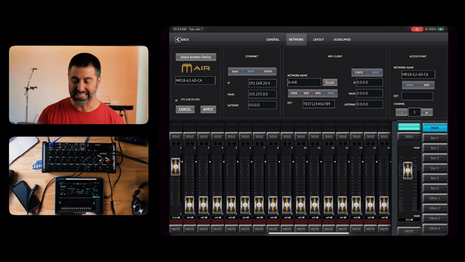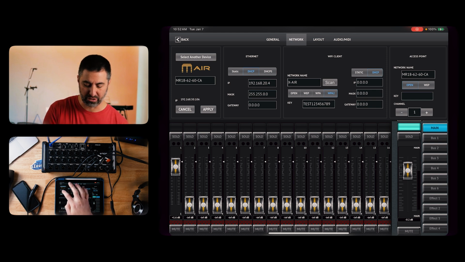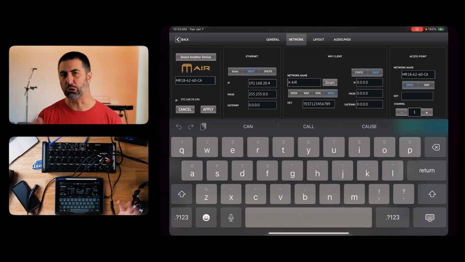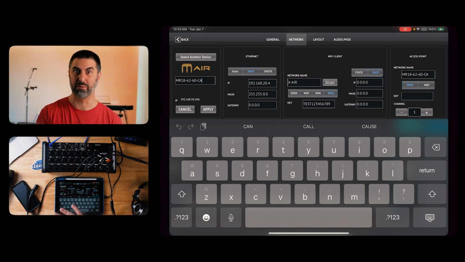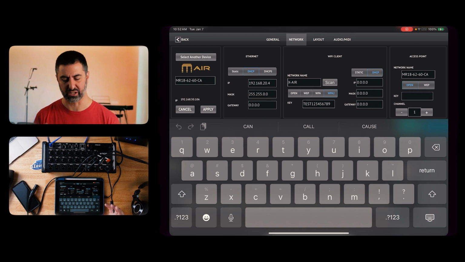For the network options, this is how you can connect and do all that IP address stuff that goes beyond my pay grade. If you're an IT pro, you can put in the comments what you would suggest, but I think you should stay on DHCP, and then you can see the IP address and the octets for the mask and gateway if you've got all of that stuff. And the Wi-Fi client and access point, just ignore that because you're never going to use it. If you're smart, you can name your device if you want, and then you would have to apply it, and it shows the IP address there in case maybe you need to put another device in the same IP address realm as this one. You can match the first, you know, two or three sets of those numbers if you need to.